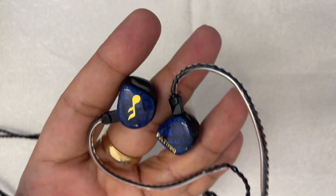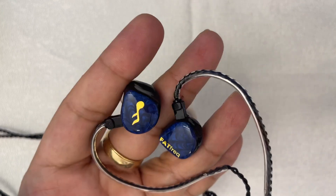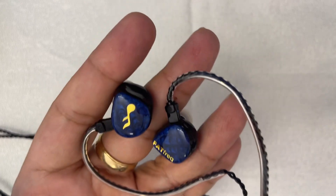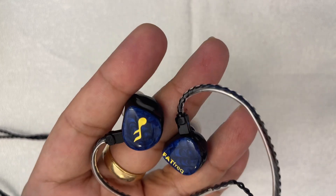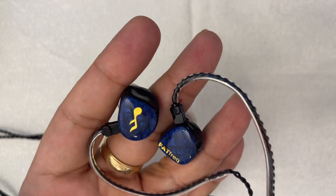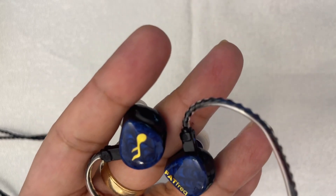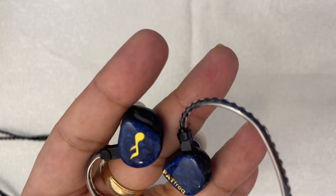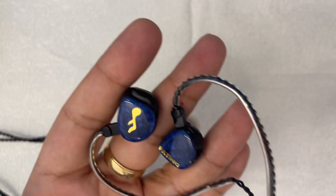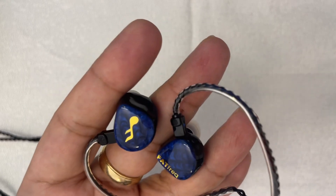The sub-bass boost is just lovely — you hear drums, you feel drums, drums sometimes sound like rifle shots. There's so much bass depth you can feel it, and it's very exciting. One of the best IEMs I've ever heard for drums. The mid-range is nicely done — not dry or wet, not recessed or forward, just right. Treble is present, and the air frequencies in this IEM are wonderful to listen to because they add airiness in vocals, airiness around instruments, strings come alive, and everything sounds more natural.